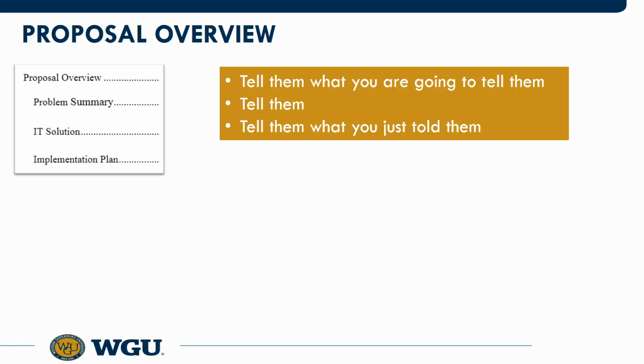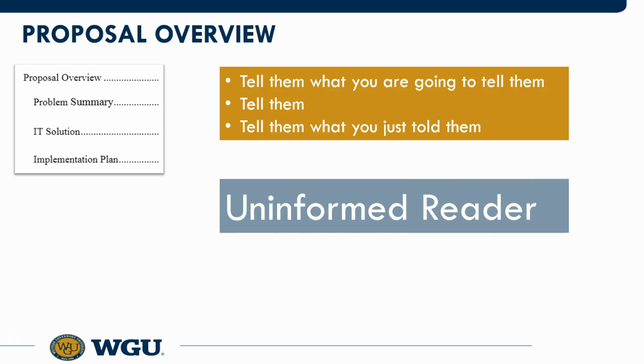Return to this section after writing each subsequent section to make sure that this overview remains an accurate depiction of the project. Also bear in mind that you are writing for an uninformed reader. Our evaluators are clueless about the problem at hand, the organizational environment in which it lives, what might or might not work to solve the problem in this environment, and how the solution should be implemented for the best chance of success. Keeping an uninformed reader in mind may help you to understand why the proposal overview could extend for several pages.